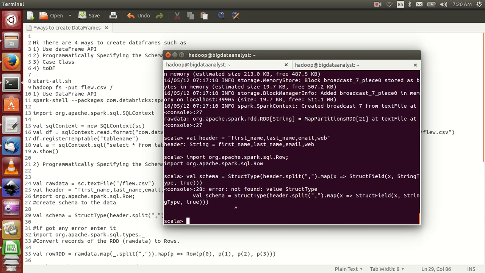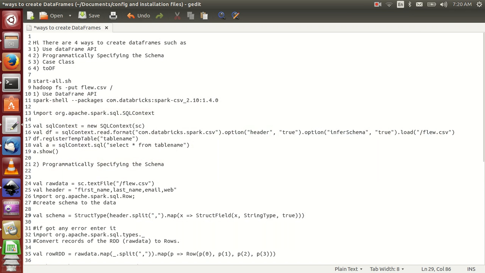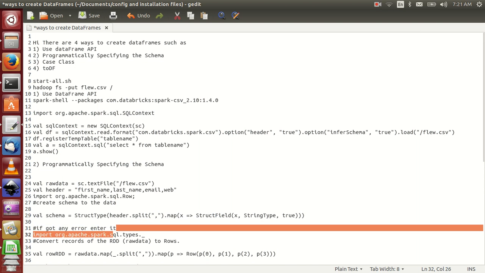Not found: value StructType. Oh, this is one of the main problems. Sometimes students also ask me about this, as it's failing like this. In this scenario, you have to import another package. That's why I mentioned it here. If you got this error, please enter it.